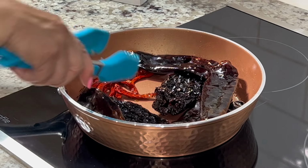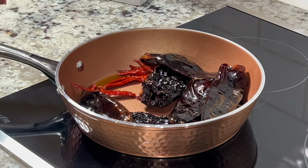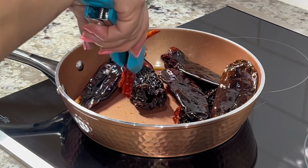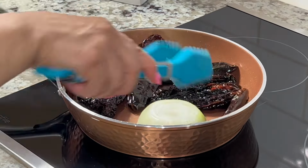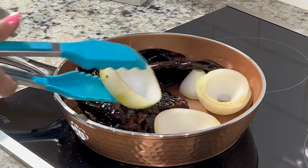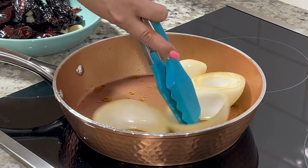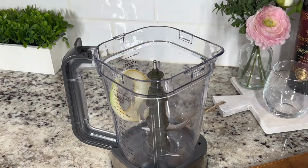The chiles de árbol are going to get removed first because I'm already starting to get that little urge to cough, so those are going to come out first. I'm going to add in the onion and the garlic as well. Now we're going to transfer everything to the blender.